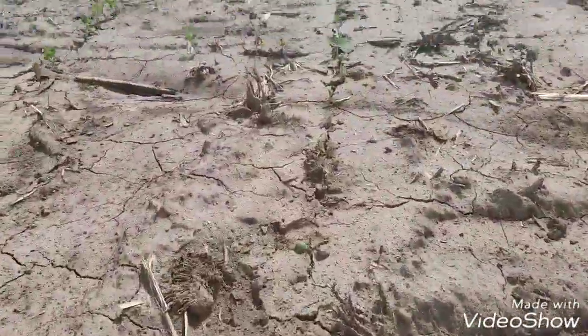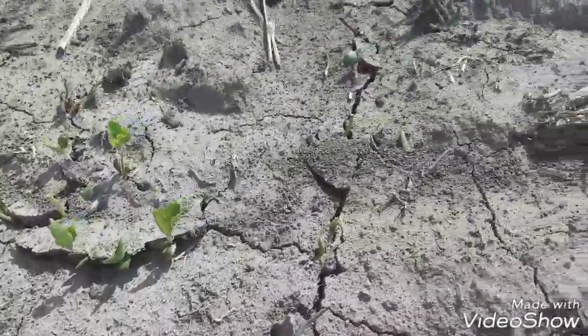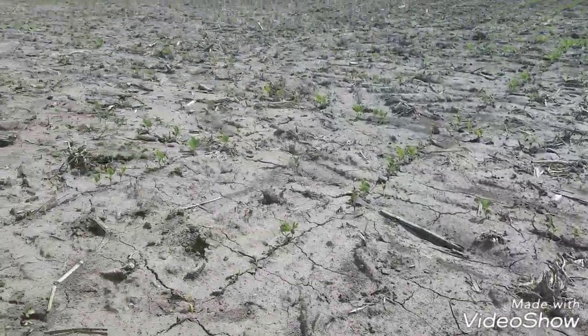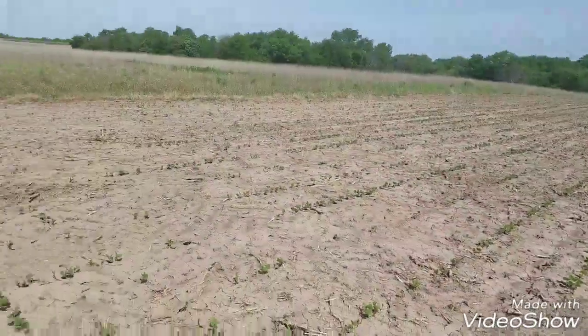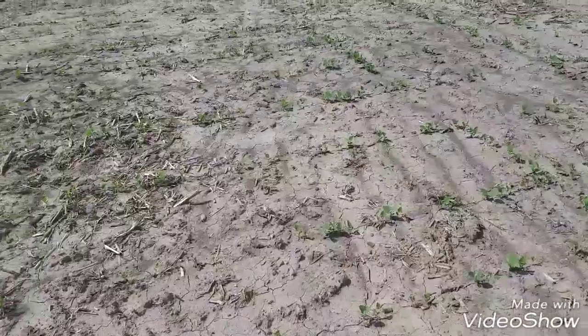You can see the biggest problem in these smaller fields here. That's just animals coming in here and having a little dinner, a little breakfast as they walk. So, oh well, I guess as a farmer, you feed the world. I just forgot to mention that's deer and turkey and raccoons and all that stuff too.